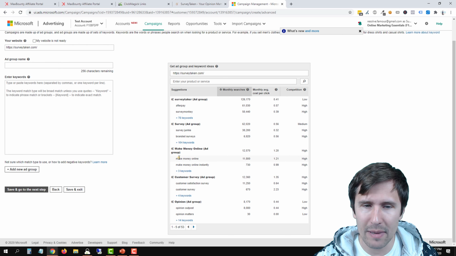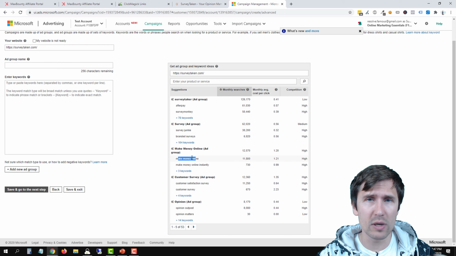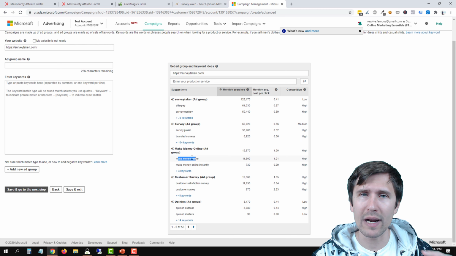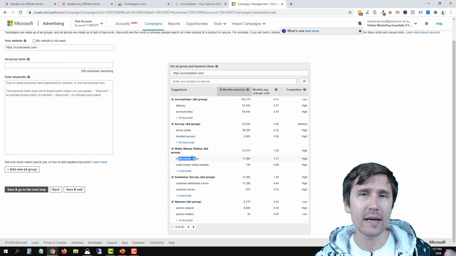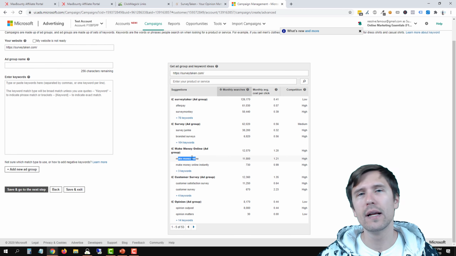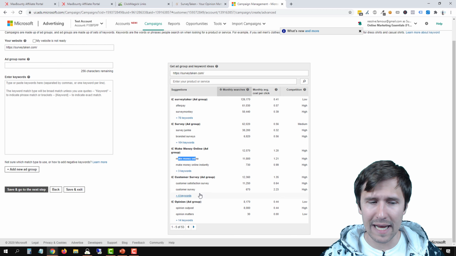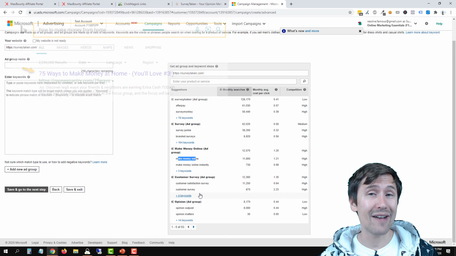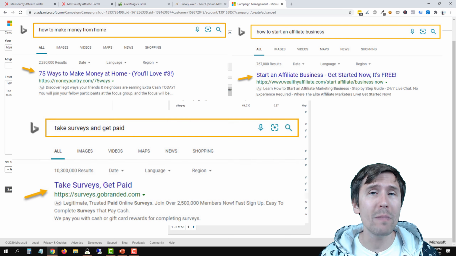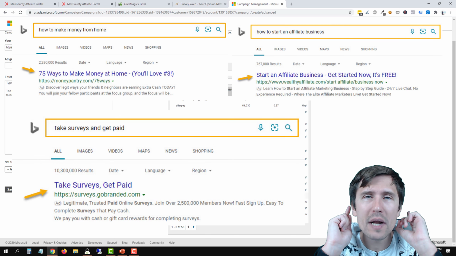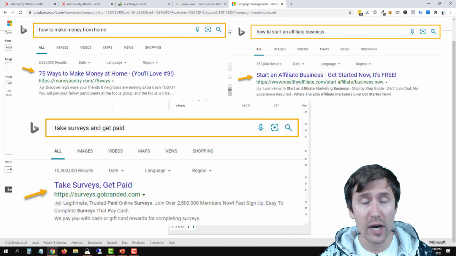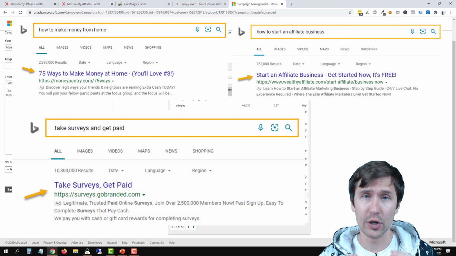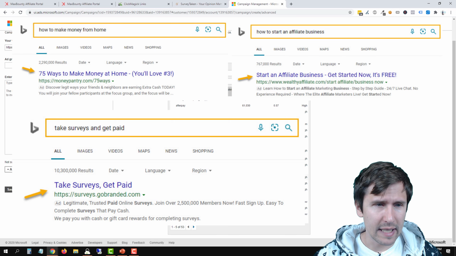For example, someone typing in make money online: if you have all these keywords, how to make money online, what is make money online, can I make money online, in one ad group, you will create ads for that ad group titled how to make money online. Hey guys, you want to make money online? Click here, okay? For another ad group of people asking for make money doing surveys, you will have an ad that says, hey, click here to make money doing surveys. So you're responding directly to the customer, and that's the point of why you want to have these distinct ad groups with very targeted keywords all together in one. Make sense? Okay. So let's get going.